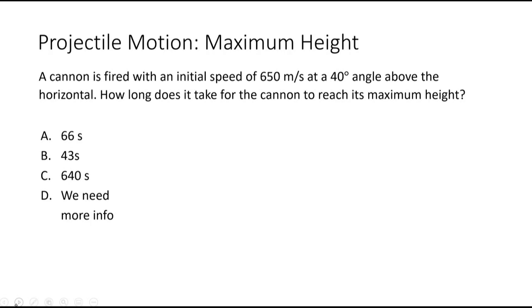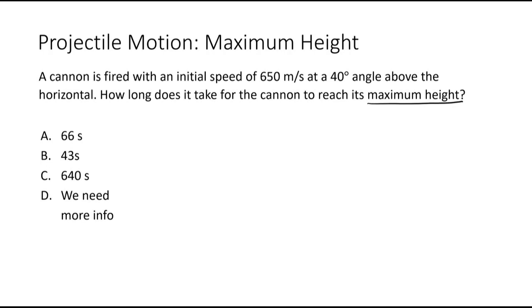So we just are told that this cannonball is fired out of a cannon, and then we want to know how long does it take for the cannon to reach its maximum height. And so in solving a problem like this, when you see the maximum height, you immediately have to remind yourself that you already know something about the cannonball at that maximum height. You know that the y component of its speed at that height is going to be 0. Okay, so go ahead, try it out, see if you can go ahead and solve this problem and find out how long it takes the cannonball to reach its peak.